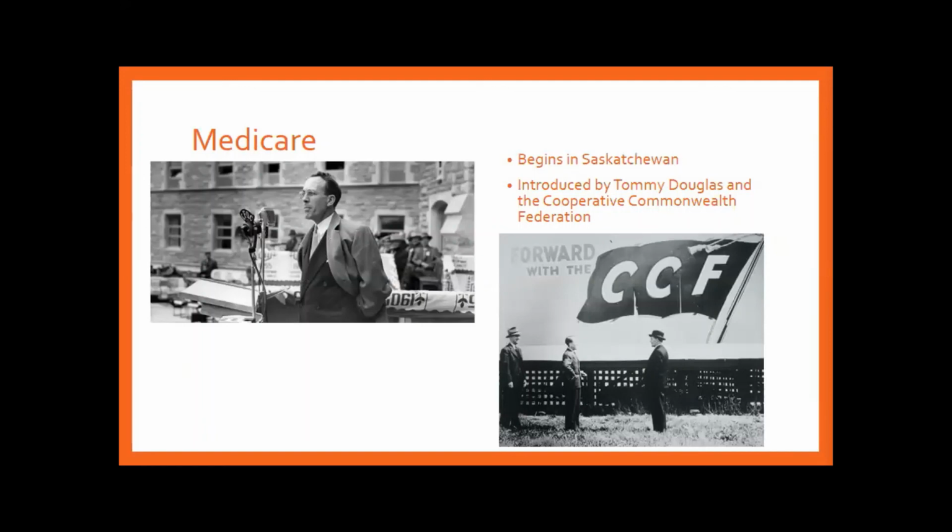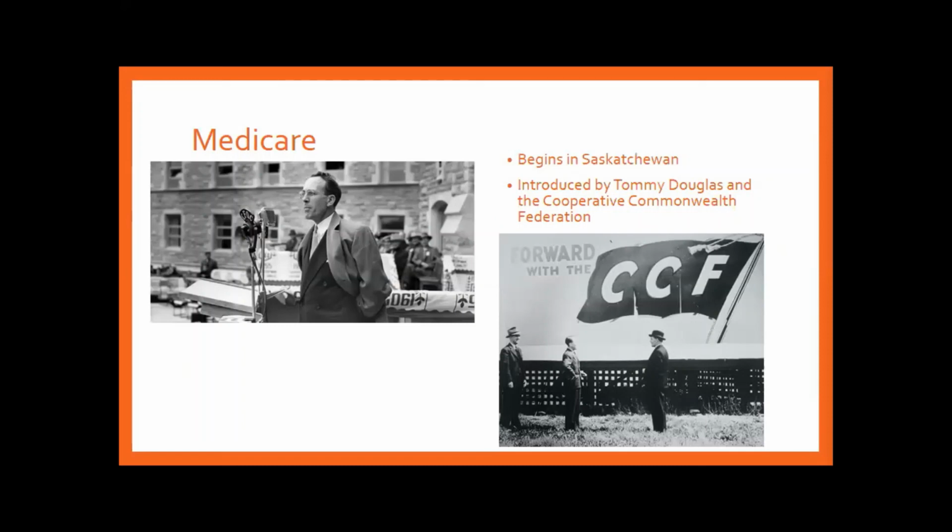And they promised that if they were elected, they would bring in universal, publicly funded healthcare so that no one would have to ask, can I afford to see a doctor? This was a very, very controversial question at the time, because not everyone supported it. They were worried about changing the system because they weren't sure if it would work.